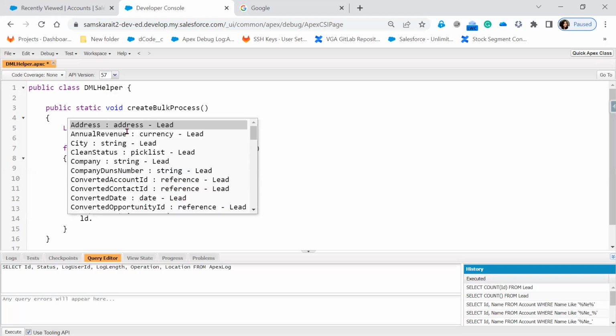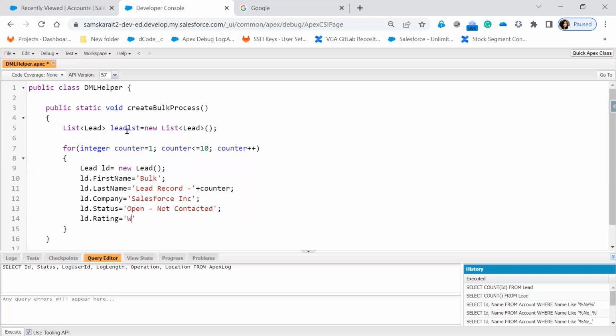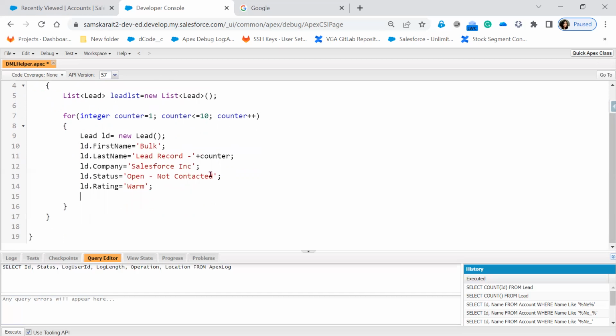And LD dot rating, we have a rating: Warm. Then lead list dot add LD.